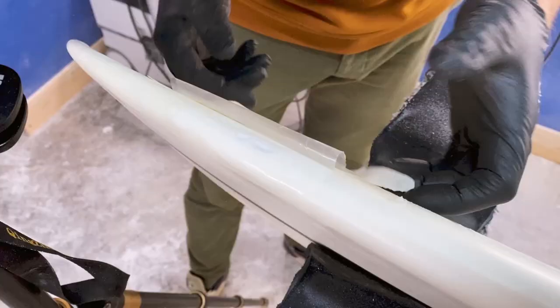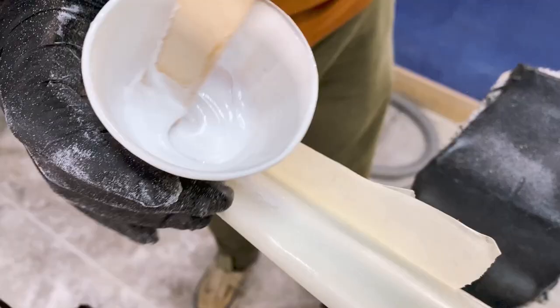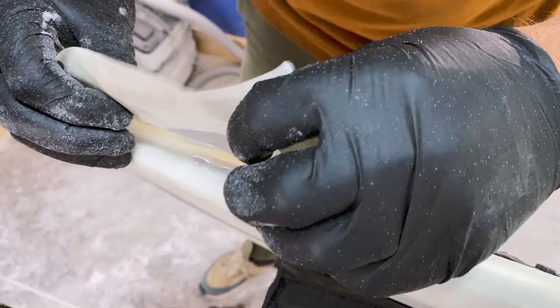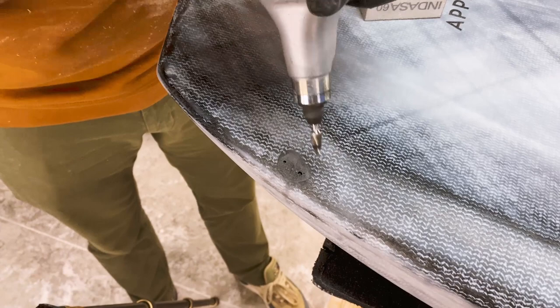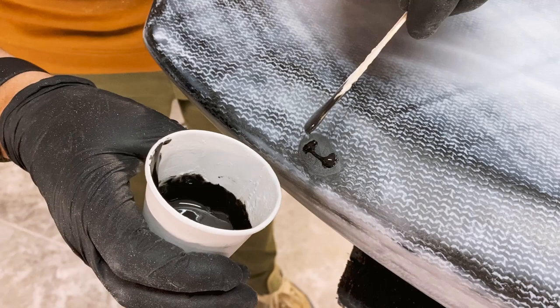With the glass board there's still a small dent around the rail — when you pull the plastic foil tight it usually leaves a little dent. So to make it nice it will require another fill: rough it up a little bit and give it another fill covered with another piece of plastic. Unfortunately in the carbon board there are two big air bubbles, so the epoxy probably didn't seep all the way into the repair. Both of these need another fill, so we make a small patch, add a few drops to the fiberglass board, add some black pigment, and fill in the carbon board as well.